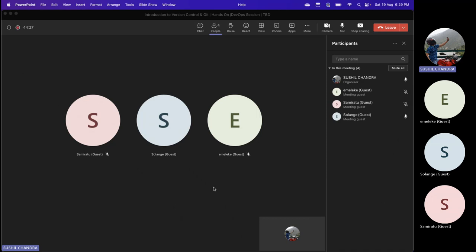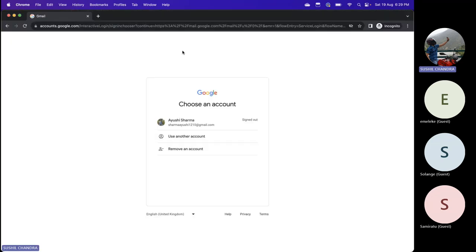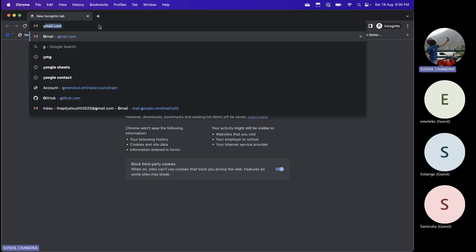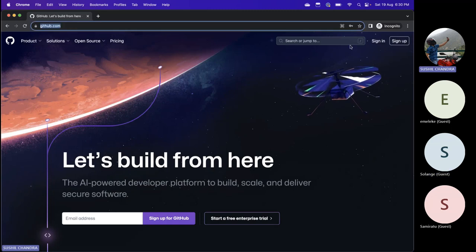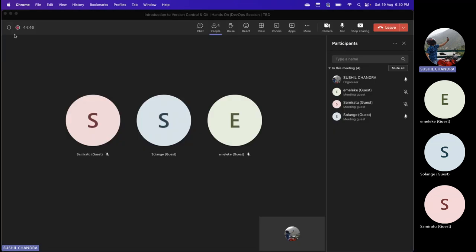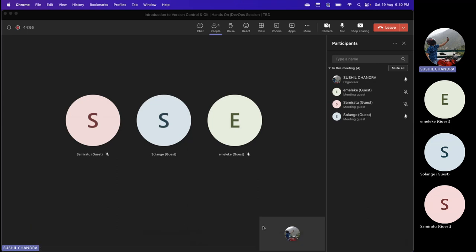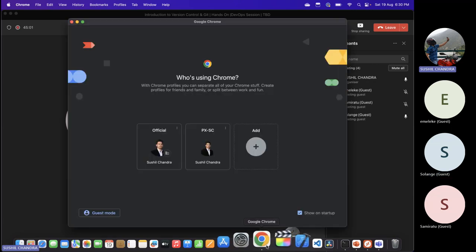Let's make your first Git account, and I'll let you know how. You need to go to github.com and sign up. As I already have an account, I'm not going to create one, but this is hands-on, so I'm going to do it, and then you will need to do your own after watching me. If you have multiple screens, you can follow me, okay?